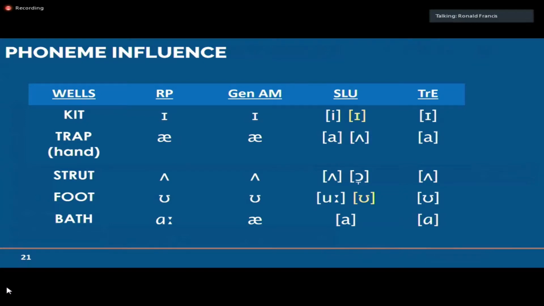And just to justify what I'm saying, I took some data from another paper and presentation that I had done, in which I showed that the vowels that are selected in St. Lucia do not match received pronunciation or general American, for example. The kit vowel that you'd get in general American, that short capital I, is most often an E, or the trap vowel in American English, and sometimes in RP as well, is most often an R, but sometimes a wedge in St. Lucian English. And I even showed differentiation between Trinidadian English as well. And the foot vowel, for example, which is an upsilon in American and British English, is often a long U, that tense U sound with length, in St. Lucian English.